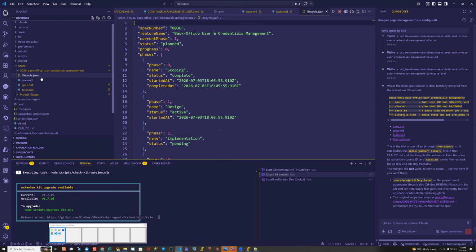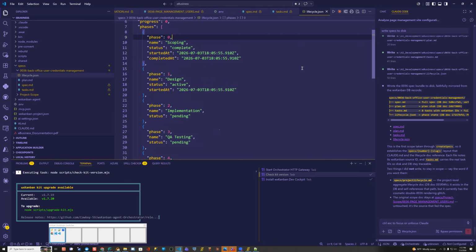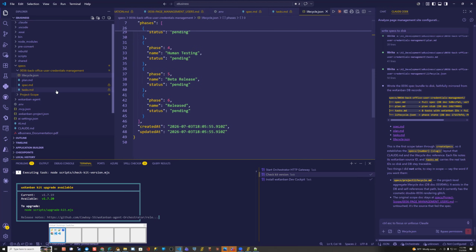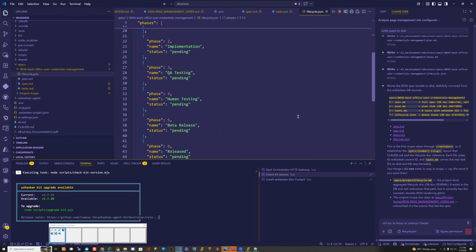The life cycle is the other part about this. Okay, and I'm going to go ahead and do the pretty view of that. This basically tells the life cycle system where you're at in the overall project, and it creates one that you can see online of where things are at.